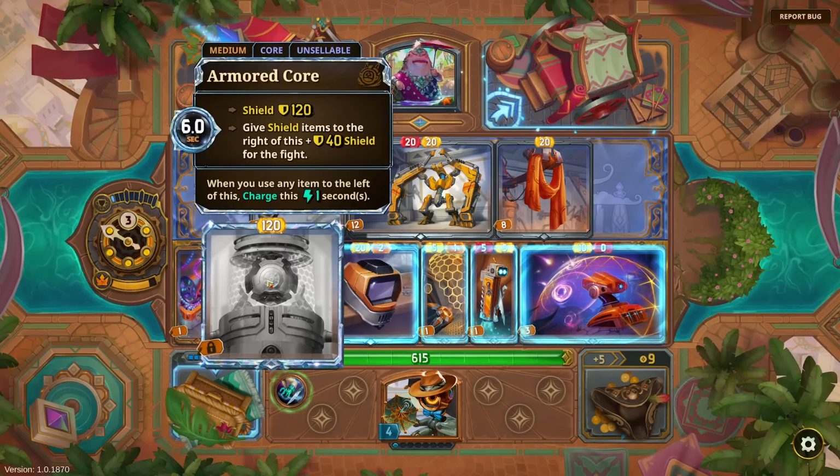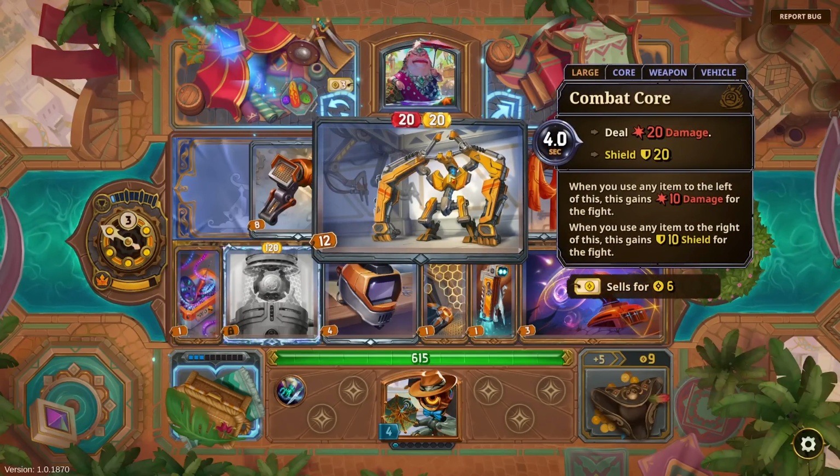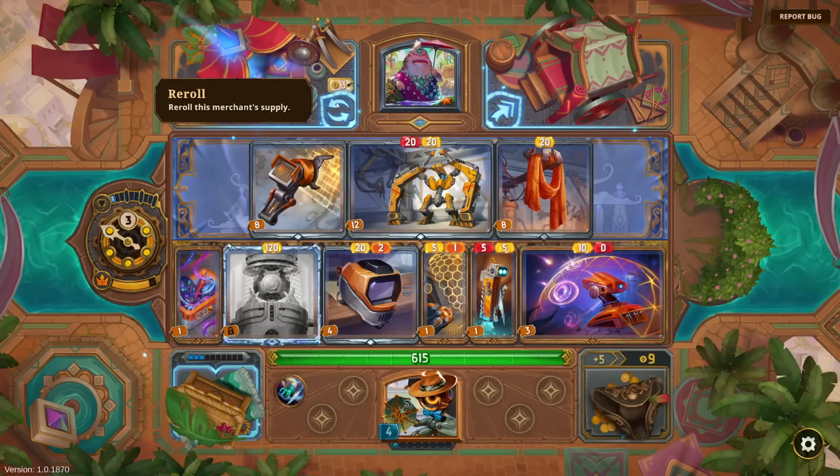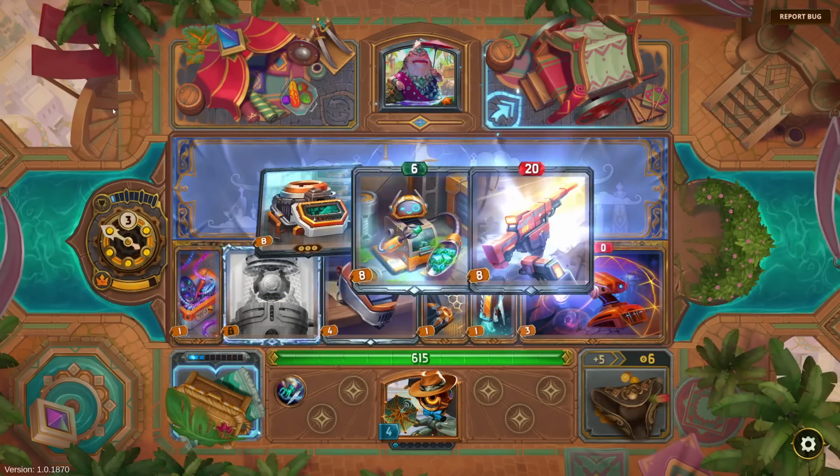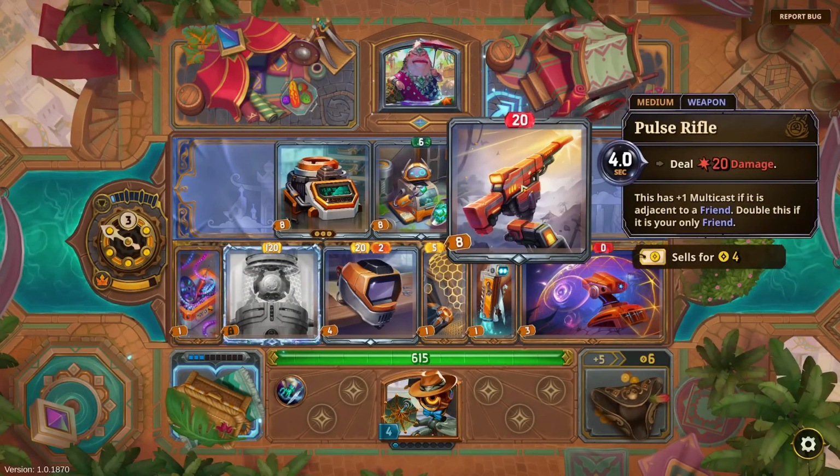I think with the Armored Core at Golden tier right now, I already have so much more shield scaling than I otherwise would that Combat Core doesn't make any sort of sense. I will roll because I can still happily sell Chem Snail in order to pick up the right item.